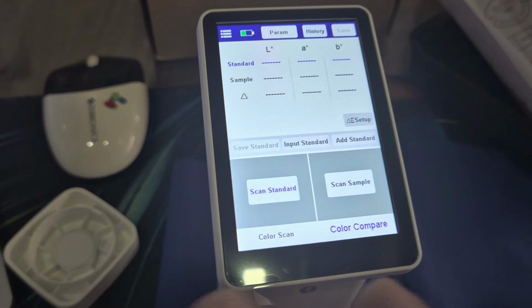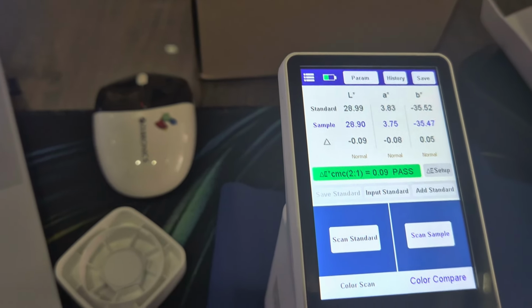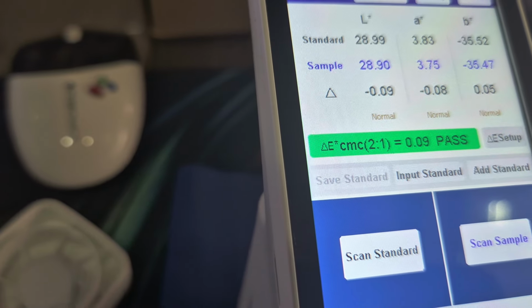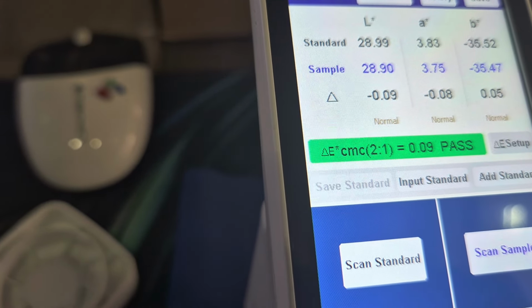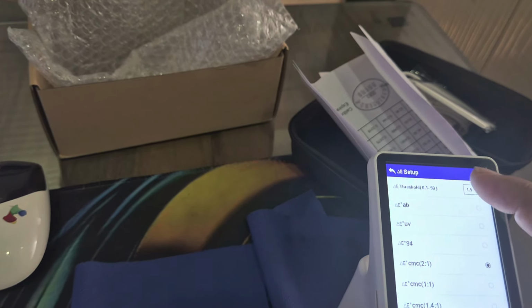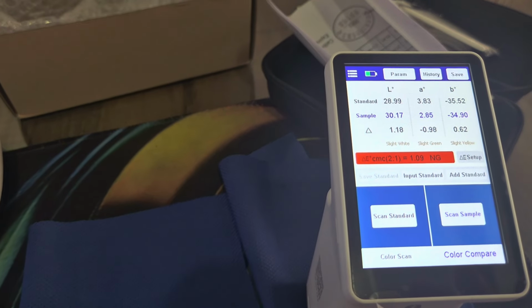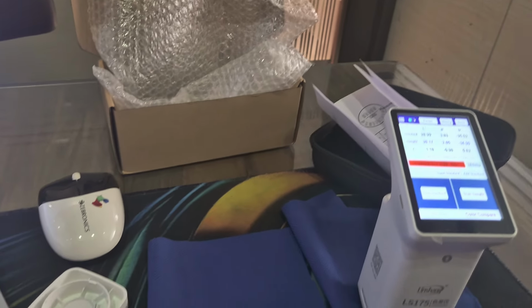Okay, now see, I have made it blank. Now I will call the standard that I have saved. Click add. Now I am ready to scan the sample. It is very easy. This was the same standard. That's why it is showing me very little error. It is not an error actually, it is normal. It is perfectly matched. If I scan over here, it is showing me the acceptable criteria, which is below 1.5. If I change it to 1, it fails. So this is how you can use this instrument.